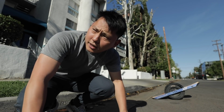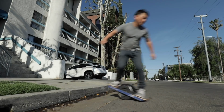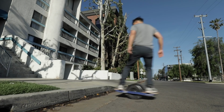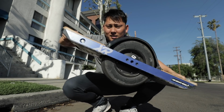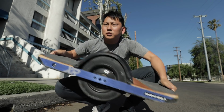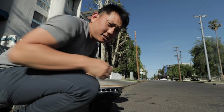Well, I heard that once you get good enough with this thing, you can ride on and off curbs. So let's give it a shot. It's not so bad. Let's try going up it now. So the theory is that you have to pick up enough speed to get you going, and then you want to brake to lift up the front end, have the tire hit the curb, and then just push this side forward to try to get it over. Not happening today.